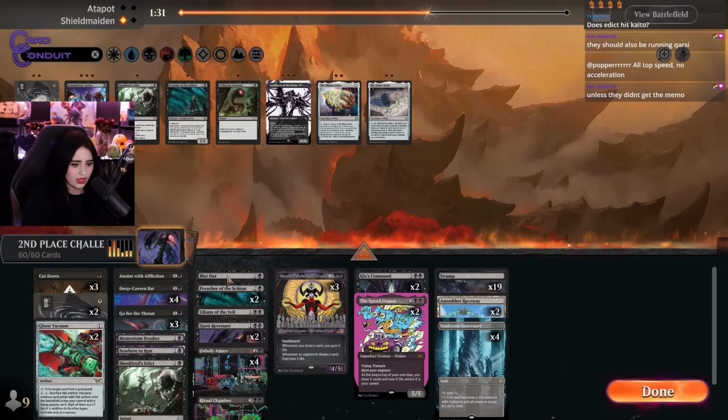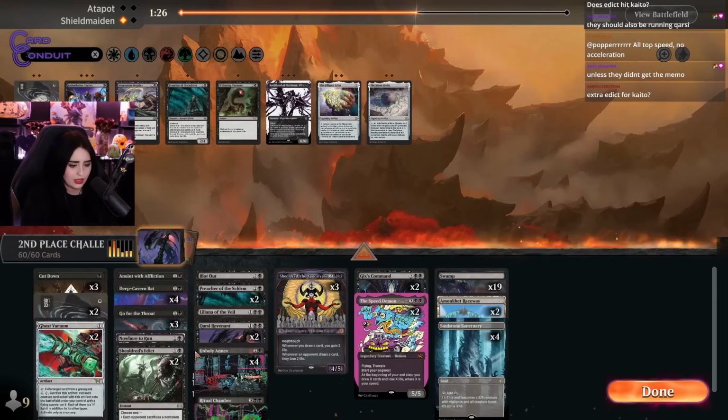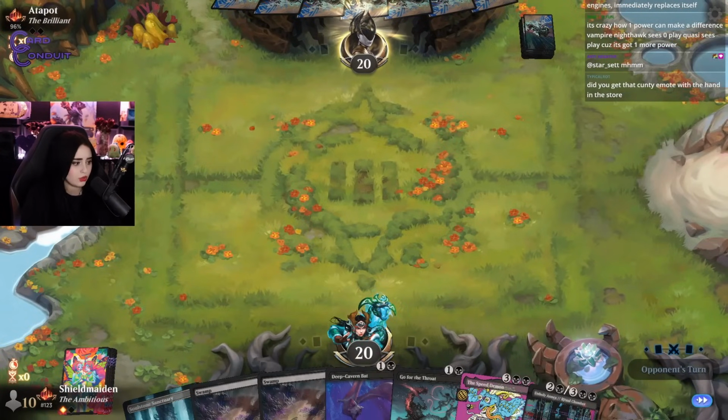Okay, so I don't hate this. I might want to just have another Edict over a Momentum Breaker. I like it. Looks good. We have an Annex too, which is nice.